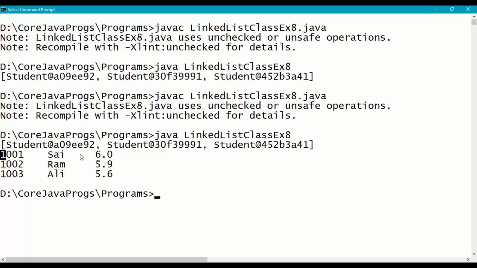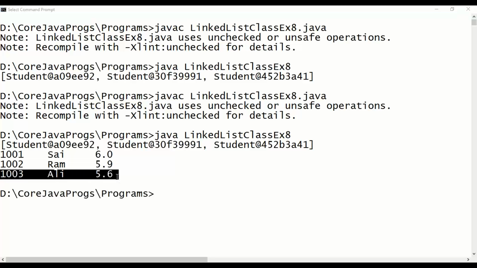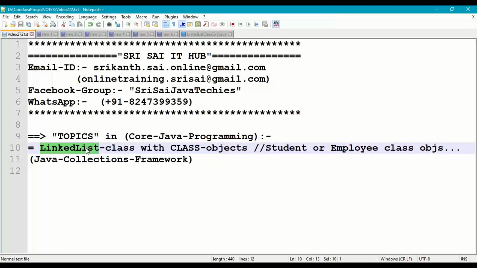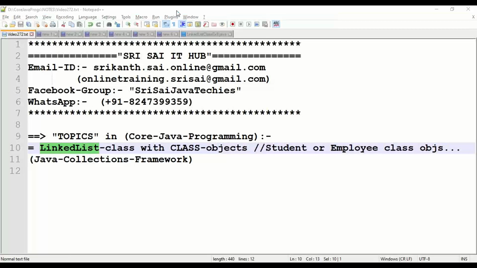S11, which is S1 details, S22, which is S2 details, S33, which is S3 details. This is how we are supposed to work with linked list class with any class objects in Java collections framework.